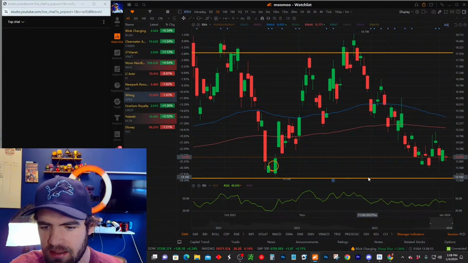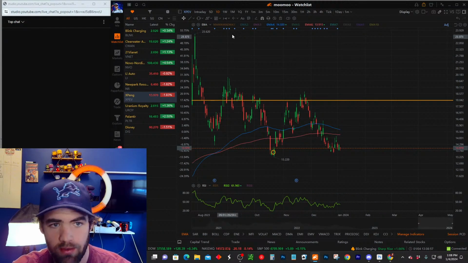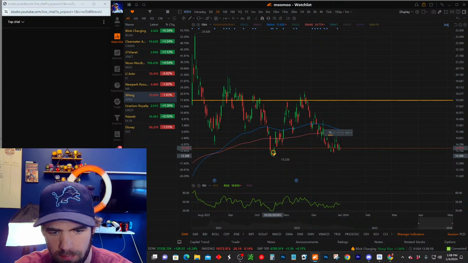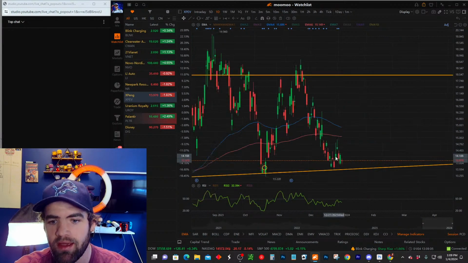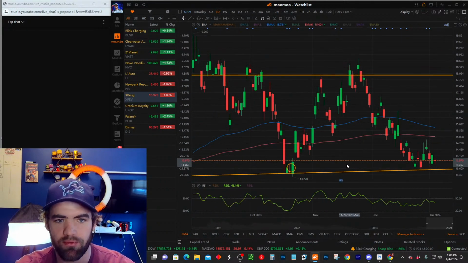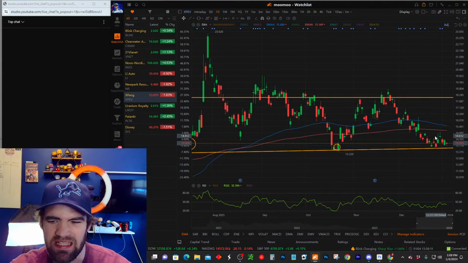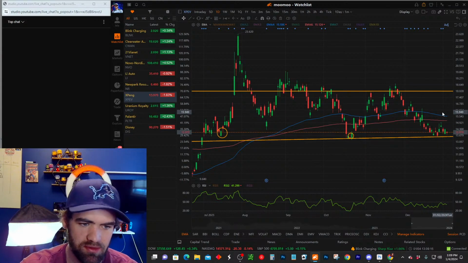I want to show you guys, very similar to how I did with the other one here, what I would do. Boom. Something like that. So for me to hop back in would be near and around 1357 for XPEV, but decent trade, basic support, basic resistance of the moving average lines.